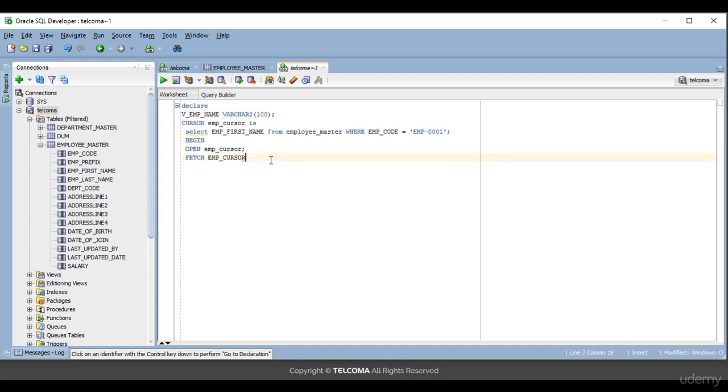Open emp cursor, then fetch emp cursor, then here we'll fetch the data and define where we want to fetch it. That is into v emp name. Then let's write the dbms output to see the result.